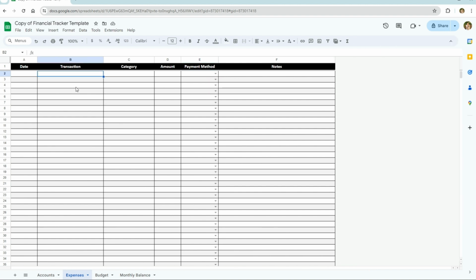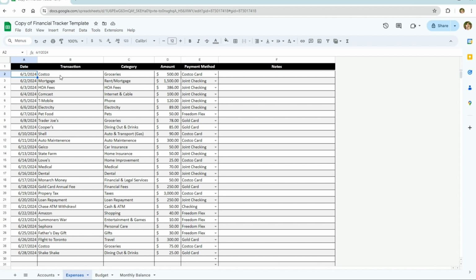The next thing you'll want to do is begin writing down all of the expenses that you have under the transaction, date, category, and amount columns with the corresponding payment methods. A nice trick here is to just go down the drop down here and open up every account and list down all the transactions from each account from this month. You can definitely go backdate it, but for now, let's just stick to this month to keep it simple.